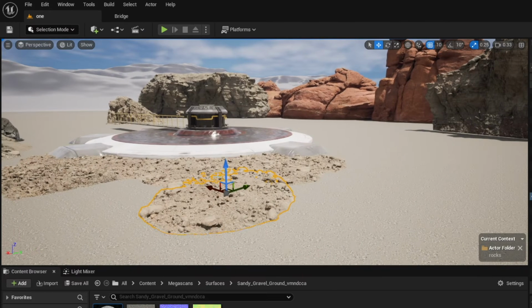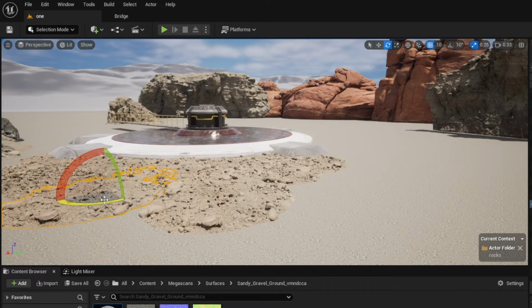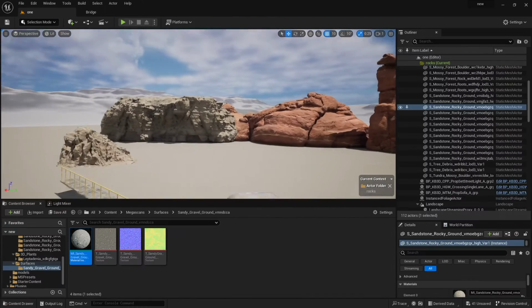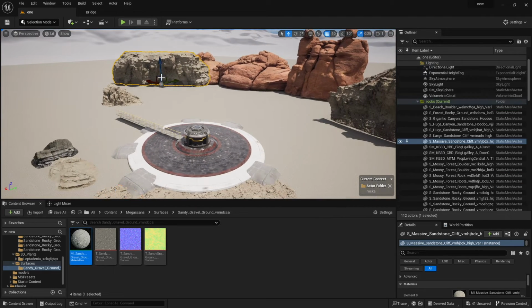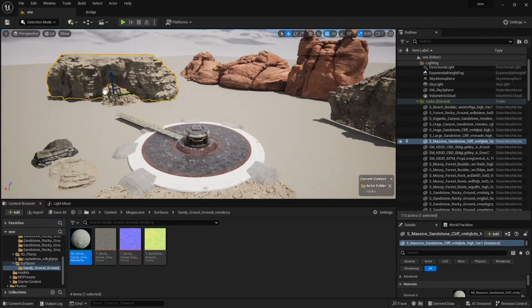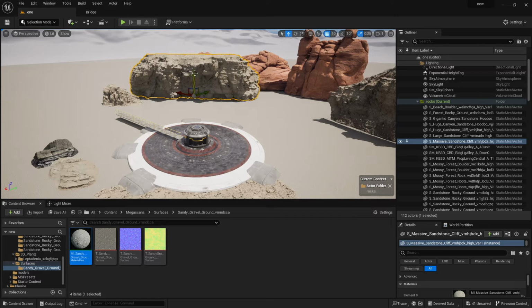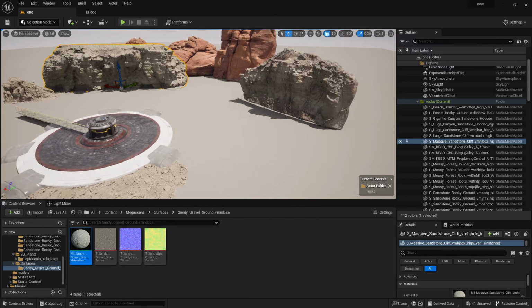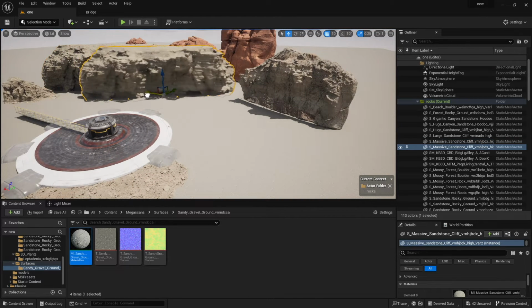Right now, I just want to show you the basics, the manual way of doing it, fully controlled by your hand, if you want to call this artistic or whatever. Okay, so I'm going to focus on some of these bigger rocks. This one right here, I'm just going to move it, let's say something like that, and put it in the ground. Okay, I'm going to duplicate it by holding Alt, and rotate.